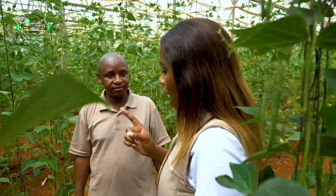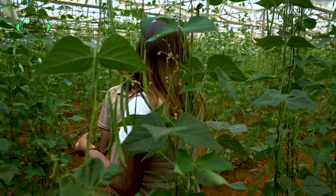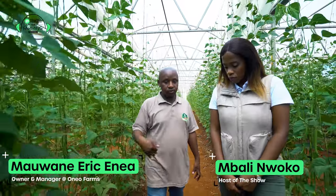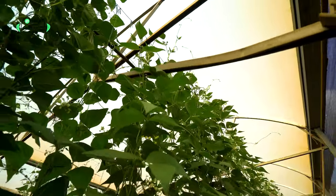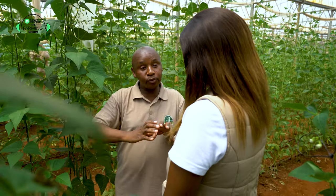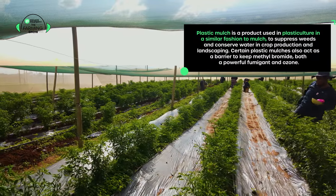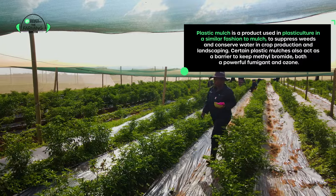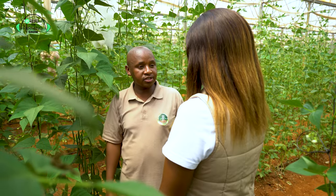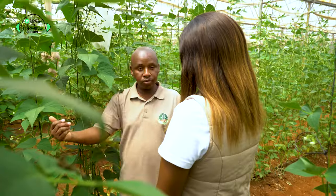Over and above crop rotation, how else are you preserving the nutrients, texture, and quality of your soil season after season? One of the things we try to do in these greenhouses is less tilling of the soil to make sure we still maintain it. The other thing we do when planting our peppers is we put down a mulching plastic where we try to restore our soil moisture. We ran a trial last season and it worked wonders for us, so when we go back to our peppers we're going to put the mulching plastic again. That on its own helps us look after the soil, which in turn will look after us.